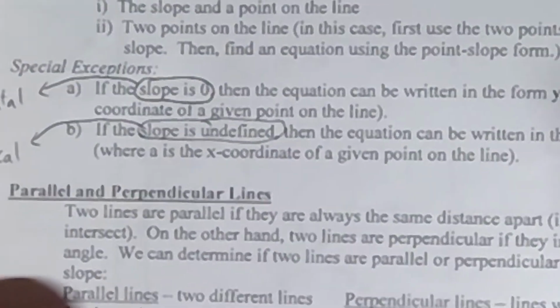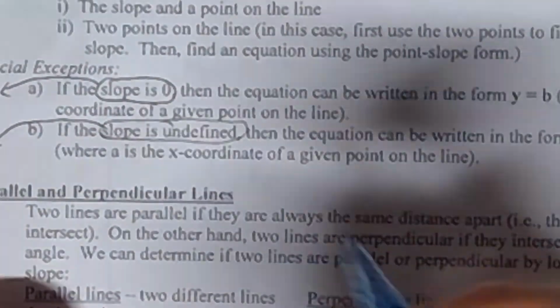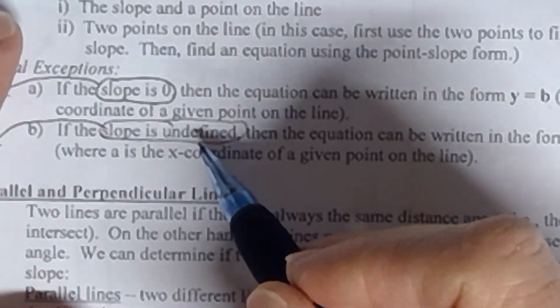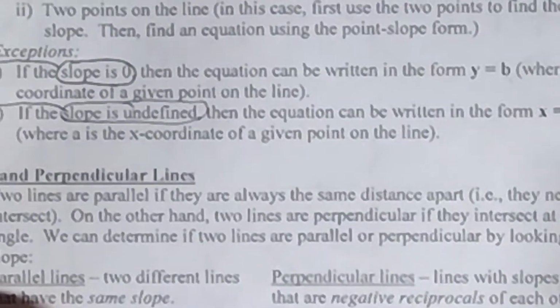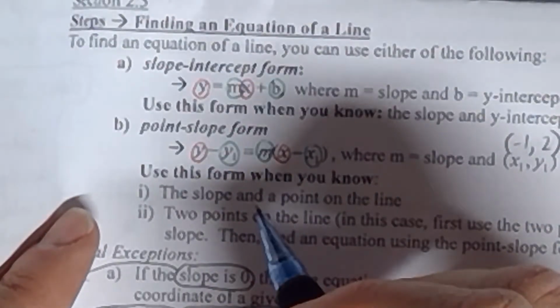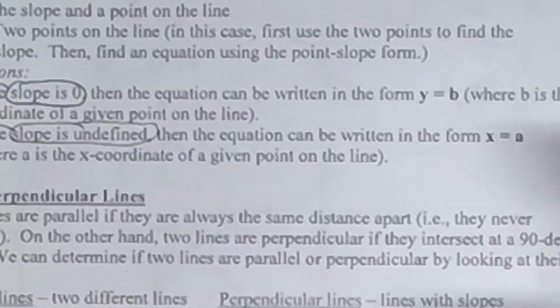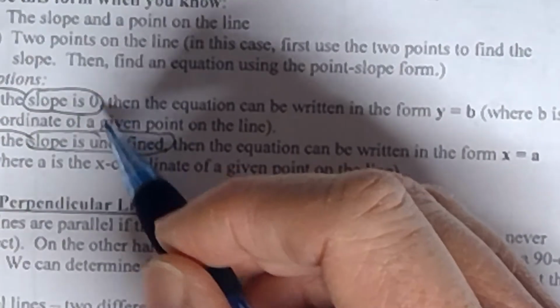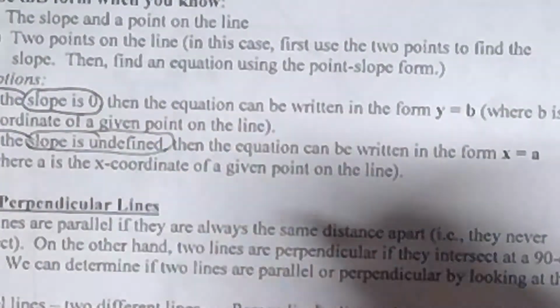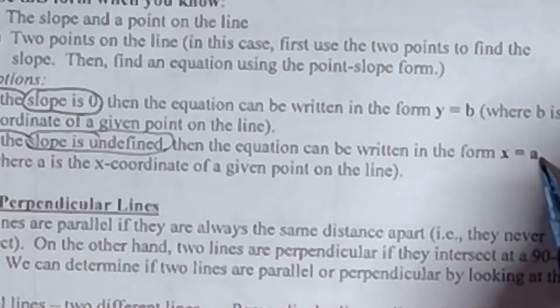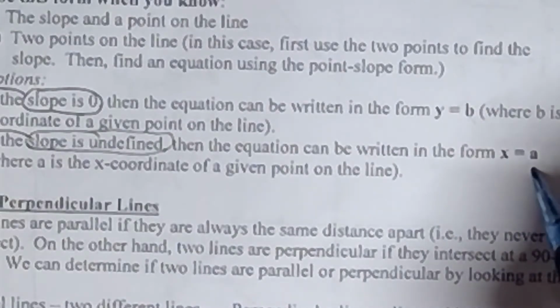So in this current problem, it's vertical. So when it's vertical, again, you can't plug in the word undefined anyway, and you wouldn't want to. There's an easier way to do it. So again, don't do the mx plus b stuff. Don't do these 2 formulas up here, you guys, when it's horizontal or vertical. In other words, when the slope is 0 or undefined. In the case of undefined, you just have to figure out what number that x is equal to here, and that becomes your equation. And then you might be wondering, well, how do I figure that out?